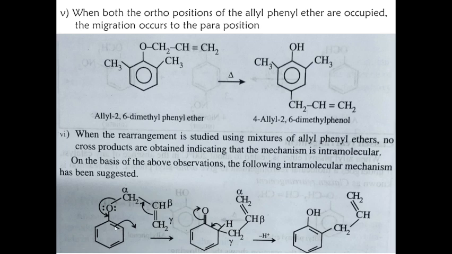Okay, so here what happens is this pi bond shifts here. A bond formation is taking place with the allyl carbon. And then the carbon-carbon double bond of the allyl group shifts here. And then this will become an O minus, or a carbon-oxygen double bond is formed here. And the hydrogen present over here, the carbon-hydrogen bond shifts here, and then this will become OH. So this is the intramolecular mechanism of allyl phenyl ether, or Claisen rearrangement.